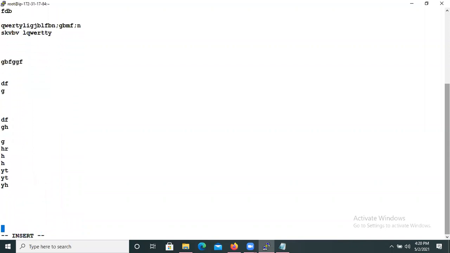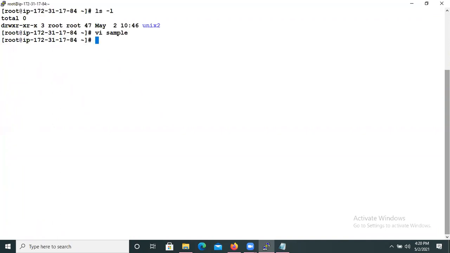Now I'll mark the last line as the end of the file. So this is the last line that I'm typing. Now I'll save and come out. I'll tell you how to edit a file in vi later. For now, just understand vi is one method to create or edit a file. vi space file name, where the file will open, you can edit, save and come out.